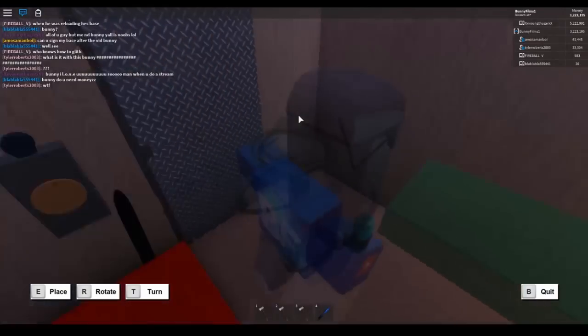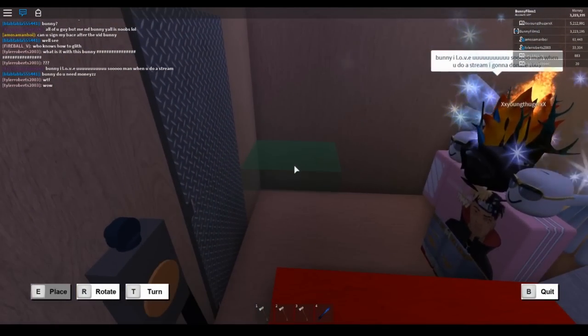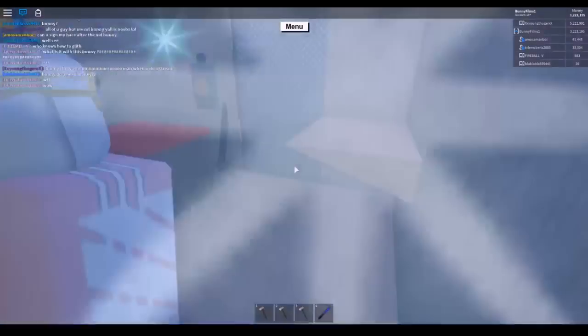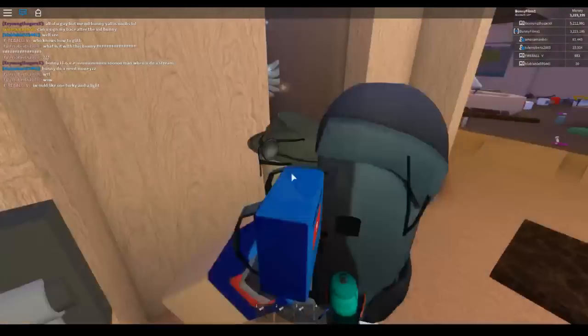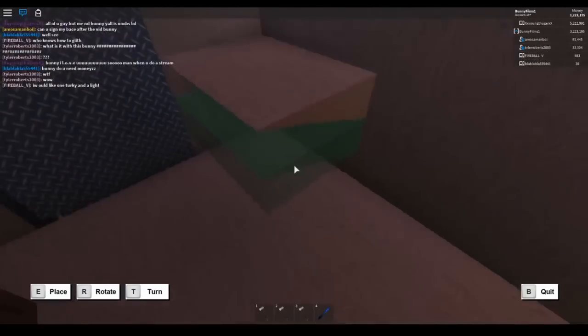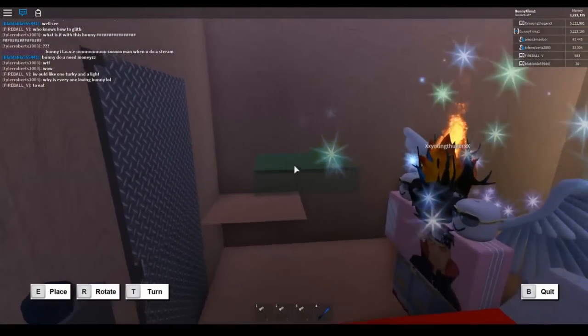So you're going to take these, you want to rotate them, and you want to place them so the level side is facing up like this, and the wedge side is facing that way. You make sure the hypotenuse of the wedge is facing downward. If you don't know what a hypotenuse is, no, it's not a hippopotamus.